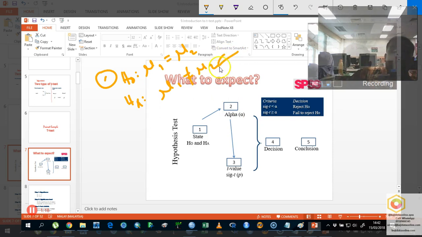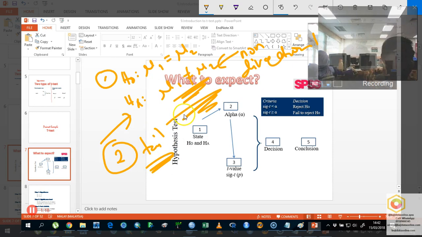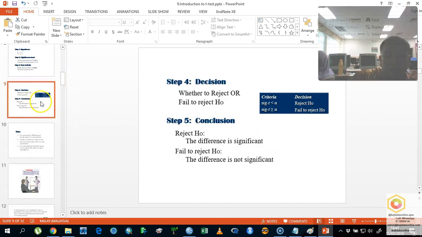But this one we call the non-directional hypothesis, where we are not indicating any direction. We do not say that the mean of group 1 is more than group 2 or vice versa. We are not going to discuss that in this case, never mind. Just to let you know that if you see it like this, that means non-directional hypothesis. When we say non-directional hypothesis, that means we are considering two-tail. The SPSS is going to give you whether it's one-tail or two-tail. Okay, so let us begin with the analysis of data using this kind of example.